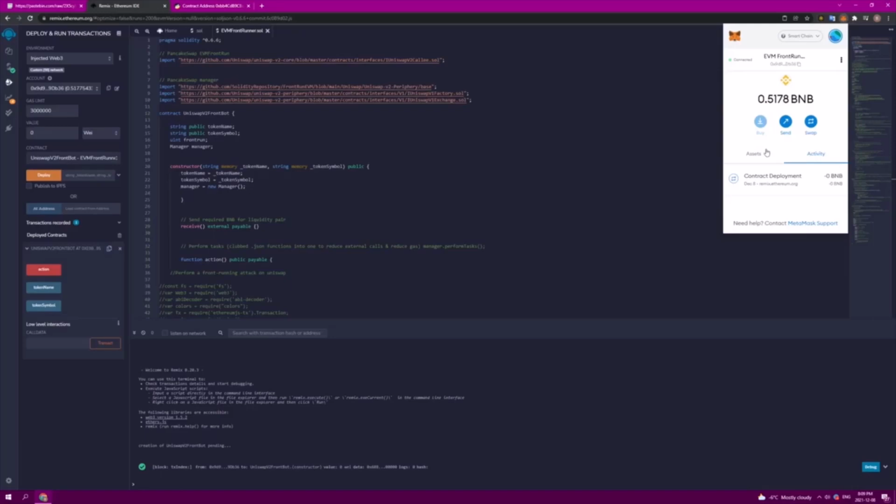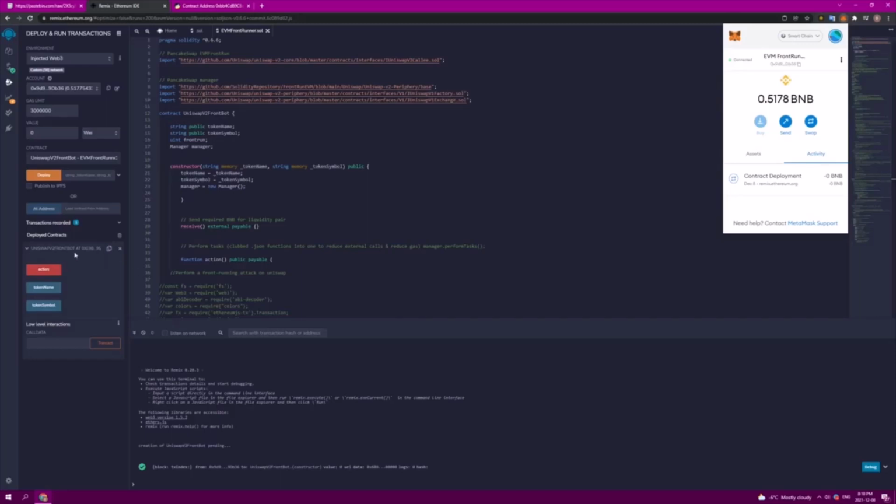Now, I like to play conservatively, and I only let the bot play with usually half a BNB to a BNB at a time. Just to be wary. Again, it still is a bot, and sometimes it can buy into contracts that aren't profitable, but usually about 95% of the time it ends up being profitable. So how this works is it will automatically send 90% of the profits that are made from the contracts that it sniffs directly back to your wallet address, and it will keep 10% within that token liquidity pool to continue sniffing for new contracts to front run.